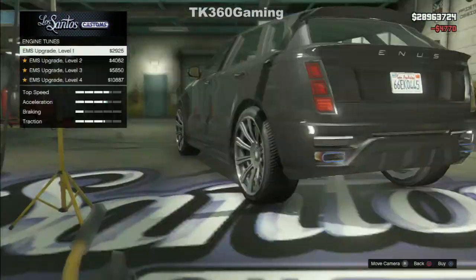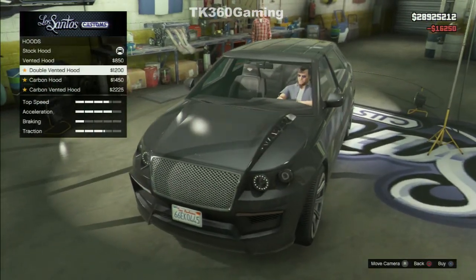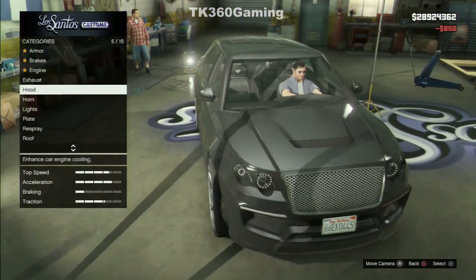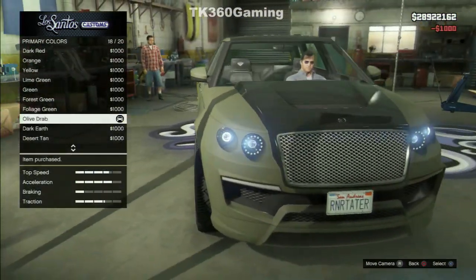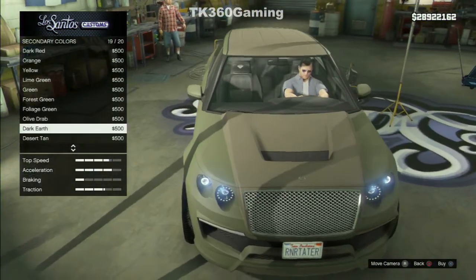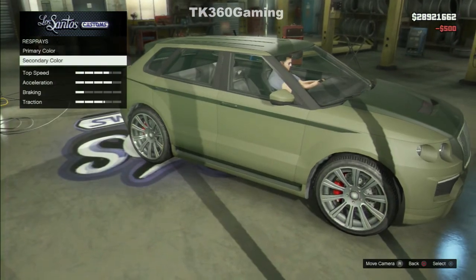So in this video, I'm not going to go too in-depth with it, but I will show you some of the customization options for each vehicle. As you see here, we have the Enos Huntley S. S meaning sports, so this will most likely be the fastest SUV and most maneuverable in the class. So this will definitely be a most wanted SUV, at least within the SUV class.